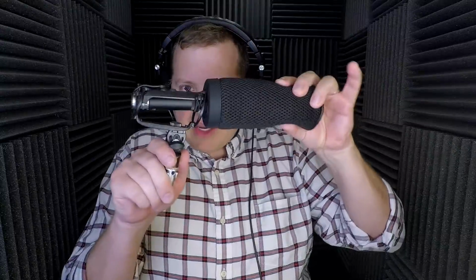As much as I love this Cinela shock mount, I might need a different Cinela that is lower profile, allowing me to stick more of the microphone inside of this wind protection. Like that. Now let me see if it'll fit inside of this shock mount. And even then you'll notice that it is a bit on the tight side, pressing it all the way in. By the time I secure it, watch what happens. It is going to make a little bit of noise right there with the isolators touching this wind protection.